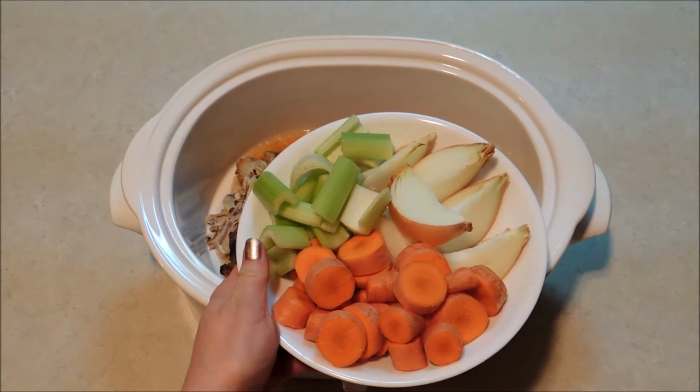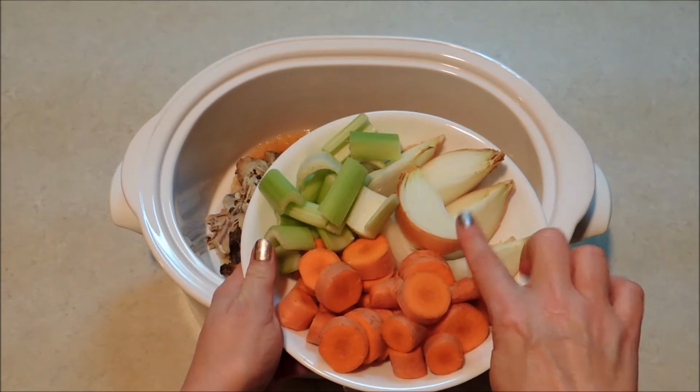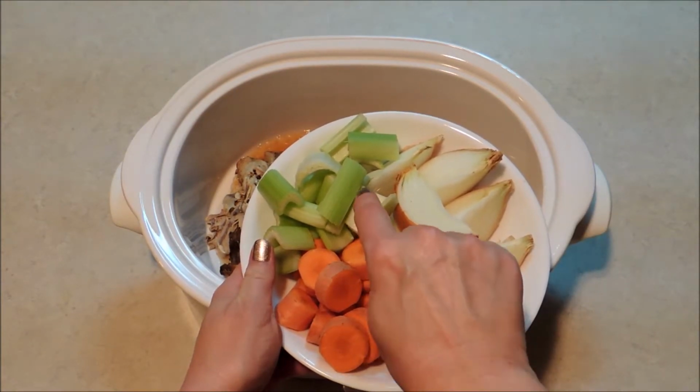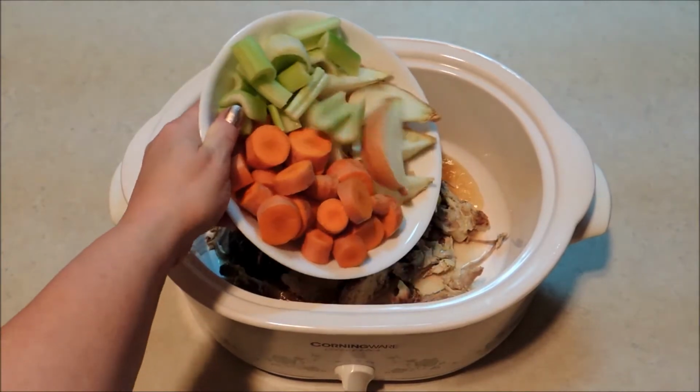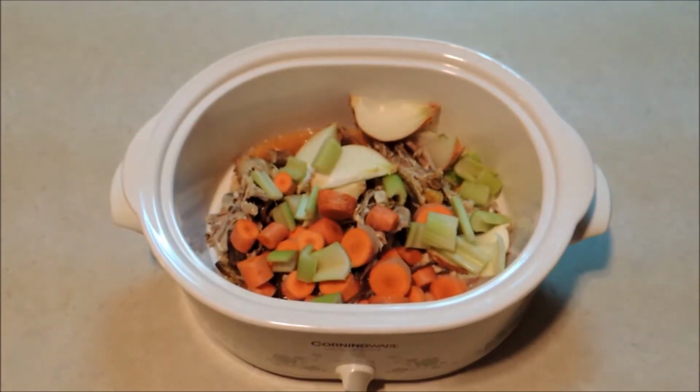It doesn't really matter. It's all going to liquefy by the time we're done. And I've got 1 medium-sized onion, 2 carrots, and 2 celery stalks. And that's just going to go right in on top of our bones.